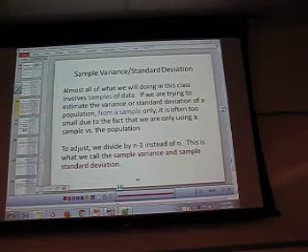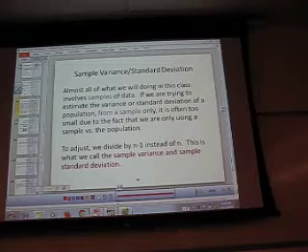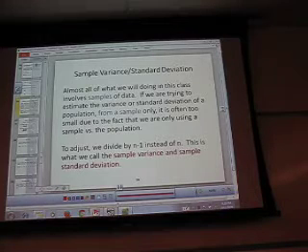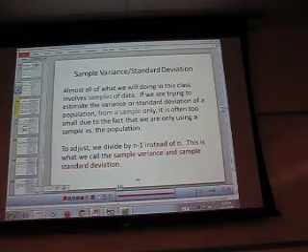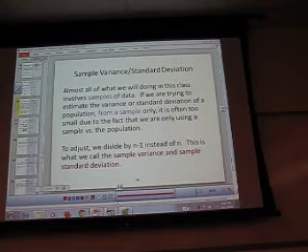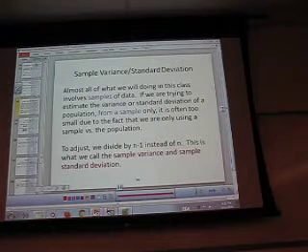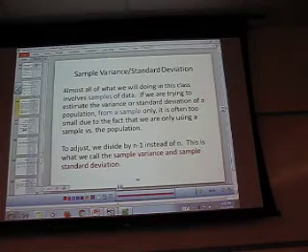Someone from my morning class pointed out: what happens if your sample is really big? It should be pretty close to the mean then, right? And yeah, that's true. The beauty of it is, as n gets really big, like say n was 1,000, if you add up 1,000 things, dividing by 1,000 versus dividing by 1,001 makes almost no difference at all. But if my sample size is small, like 5, the difference between dividing by 5 and dividing by 4 is kind of large, because my sample size of 5 is kind of sketchy. So as your n gets really big, dividing by n minus 1 doesn't really matter that much. It's almost the same as dividing by n.